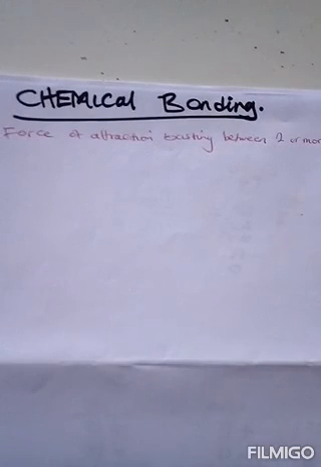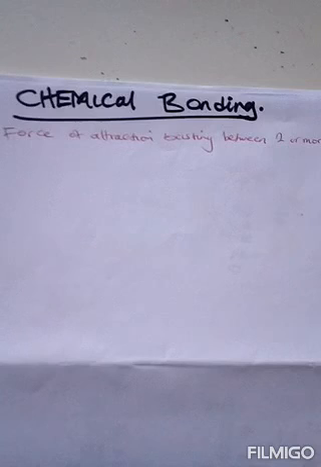So for instance, you can have same atoms. Two hydrogen atoms can come together and make a bond, or a hydrogen atom and an oxygen atom come together, or we can have, for instance, a hydrogen atom, carbon atom and oxygen atom, such as in hydrogen carbonate, forming a bond. Okay, so let's now go into details about these bondings.